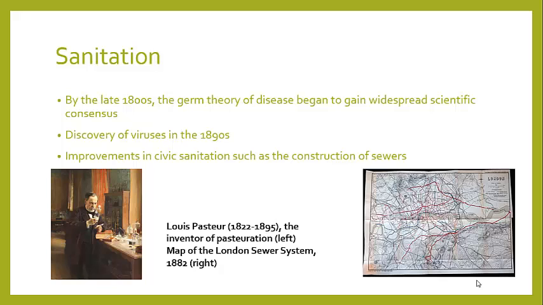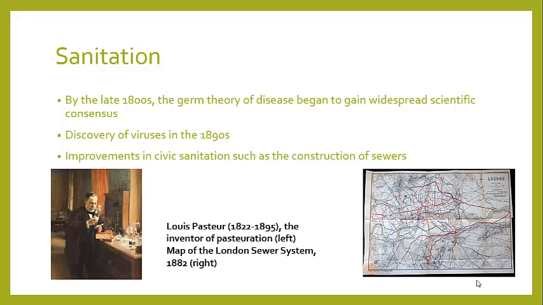We also have Louis Pasteur, who invents the process of pasteurization as a way of killing pathogens in food. So understanding that bacteria and fungus can grow on food and make people sick, being able to understand that process allows for solutions to the problem. And that's what Louis Pasteur came up with, a solution to the problem. It was also in the late 1890s that viruses were discovered. So there's a better understanding of what's causing people to become sick.